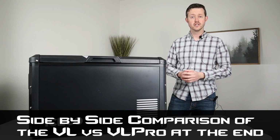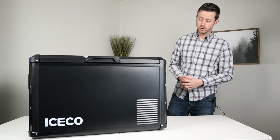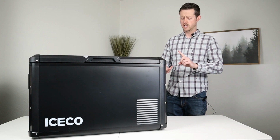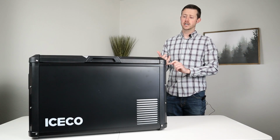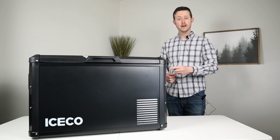And if you're looking to purchase an ICECO, you may wanna go for the best of the best. This is the VL Pro series. They have many different sizes. They have the 45, the 60. I believe they have an 80 dual and a 90 dual. Just huge fridges. So yeah, let's go ahead and take a closer look at this fridge.